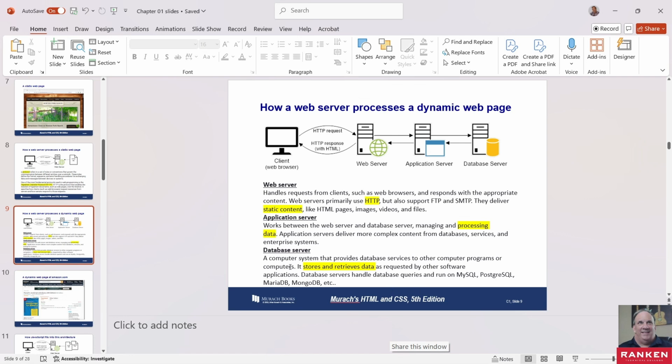So a database server is a computer system that provides database services to other computer programs or computers. It stores and retrieves data as requested by other software applications. Database servers handle database queries and run on, here are some examples, MySQL, Postgres, SQL Server, MariaDB, Mongo.